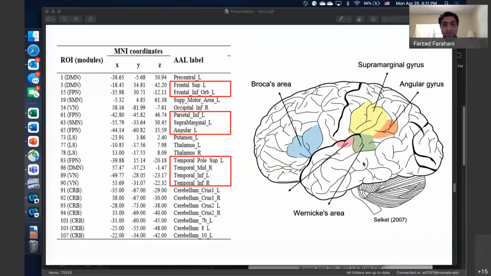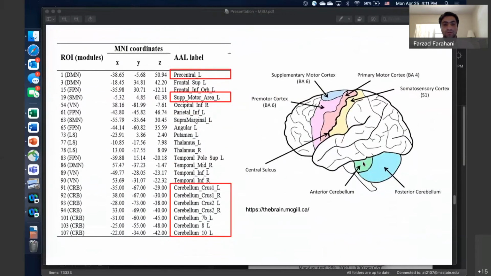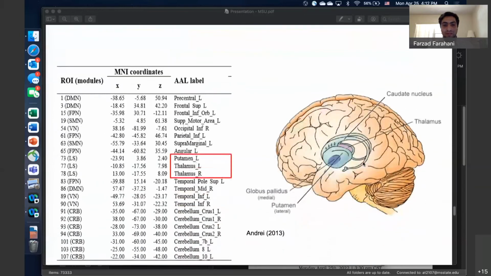The next slide is about the sensory motor, the motor cortex, and the other parts. Again, I specified them by this red rectangle, and you can see how the brain could be affected during the day, how the motor system and the motor activity of the brain could be affected after some time passes across the day. And the next slide is about the limbic system again.